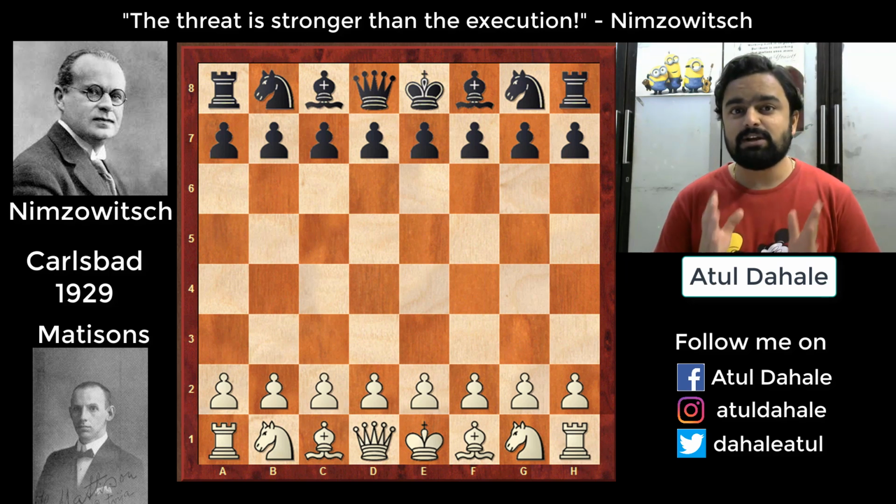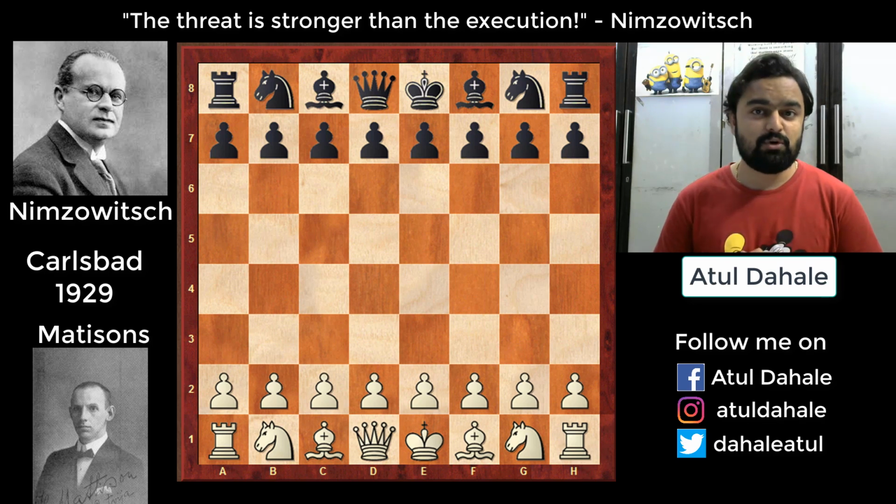And that book has become a must-read book for any top player or any player who wants to learn the important elements related to positional chess. The game which we are going to look at shows the strength of the knights in the center of the board. It also shows the importance of coordination between the pieces, and most important, how to take advantage of your opponent's weaknesses.